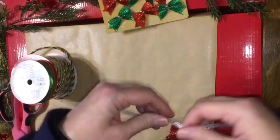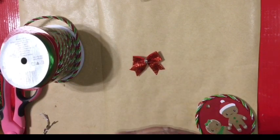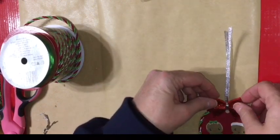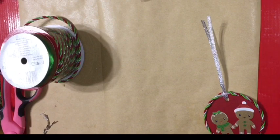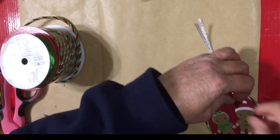Now I'll add a bow and the string to hang it. I just used a simple small silver ribbon for the hanger and then that little bow came from the Dollar Tree. Now the bow is a little large and it does kind of cover up the top of the gingy, so I'll go ahead and glue one part of it down to prevent my picture from being obscured.